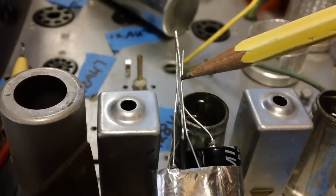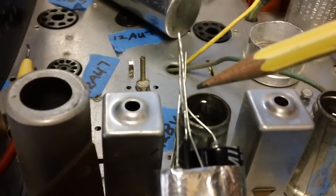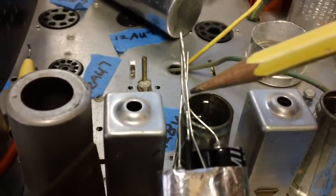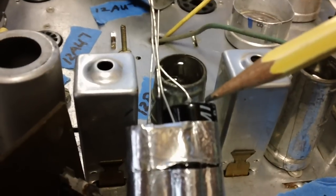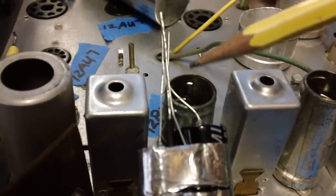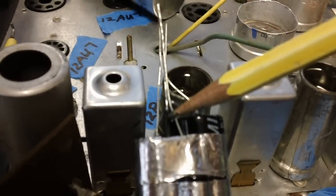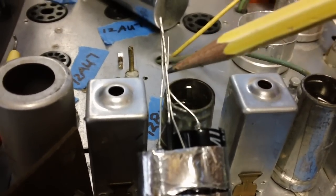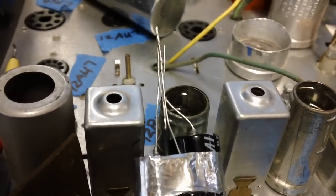Let me show you what I'm talking about. We want a nice, neat job, but you don't have to go crazy on it. You just bring your ground wires or your negative side wires from the electrolytic capacitors together. Wrap your wire around it a couple of turns, the ground wire, this black insulated wire right here. Solder it together and clip them off. Let's solder them together. I'll show you what I'm talking about first.